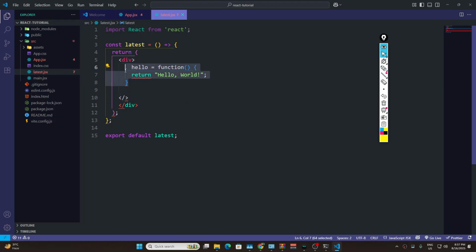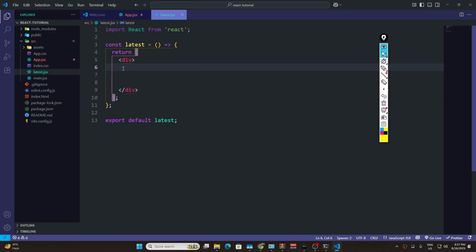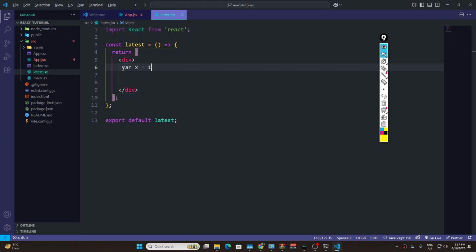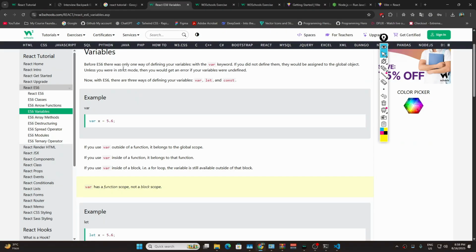We want to start here a variable like var x is equal to 1. This kind of we can use.